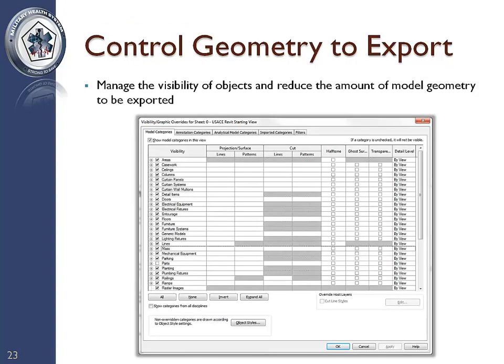Reduce the amount of model geometry to be exported. In Revit, a view of the building model contains many objects and attached data. When exporting a file for use in another software application, Revit exports only the objects that are visible in a view. Eliminating non-essential items in the exported file improves the performance and reduces the file size in the importing application.